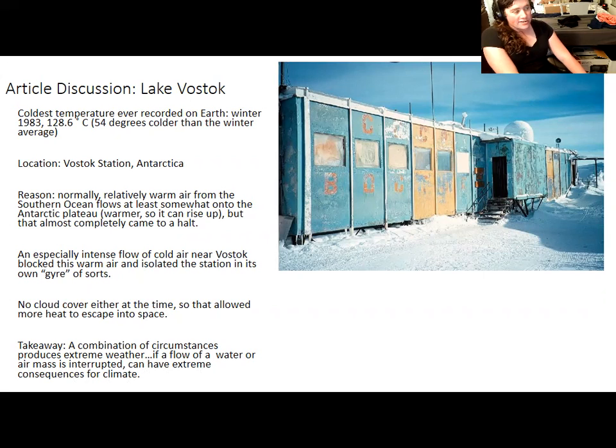And this article outlined a study into why that particular polar winter was so cold, because it had not been well understood for a while. And what they looked at was the flow of air, and they discovered that there had been an especially intense flow of cold air from the interior of the continent at that time. So intense that the relatively small amount of the relatively warm air from the ocean that normally rises up at least a little bit onto the plateau and flows to the interior, there is a little bit of that. That was just completely stopped, almost, because the cold flow from the interior was so intense.